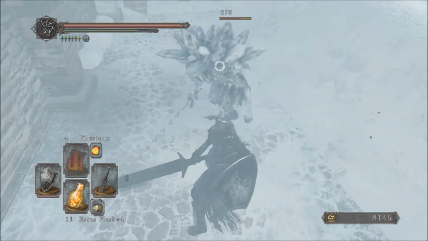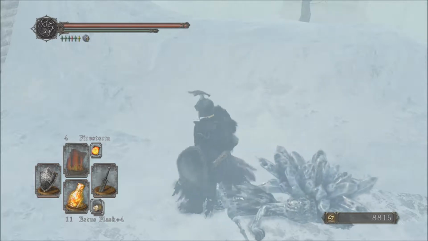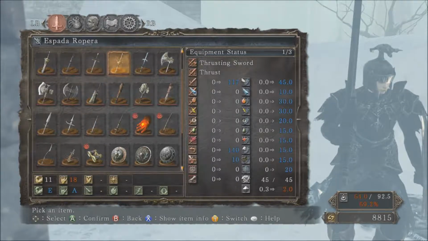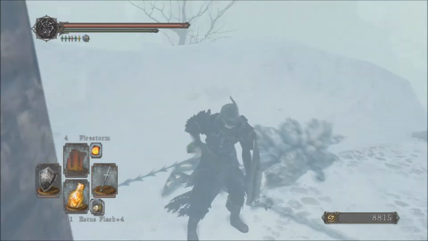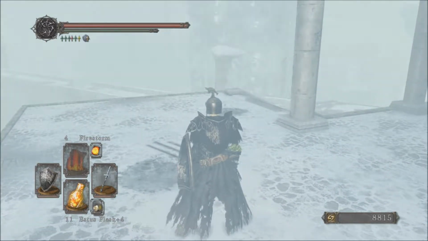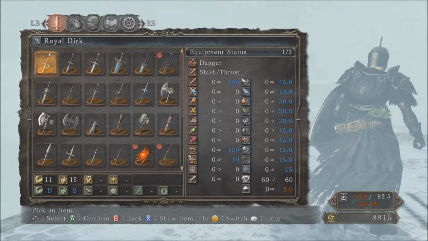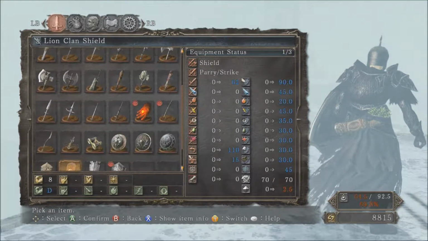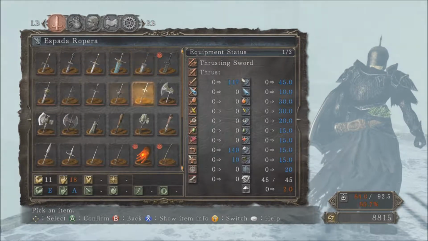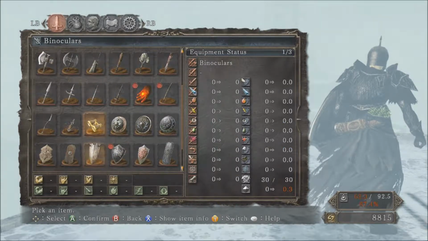Surprised I haven't gotten an ice rapier yet. There's quite a bit of magic-related stuff here. I think that there's an ice rapier. Let me just show that to you here. Where are you, Mr. Ice Rapier? It does look pretty cool. Oh, it's not a catalyst, but it does shoot one of the little ice soul arrow whatever things. So that's kind of neat. Might be good for a magic build if you were going for that. Not really, there's no magic scaling, but it might be good for a magic build anyway. Might be kind of fun.